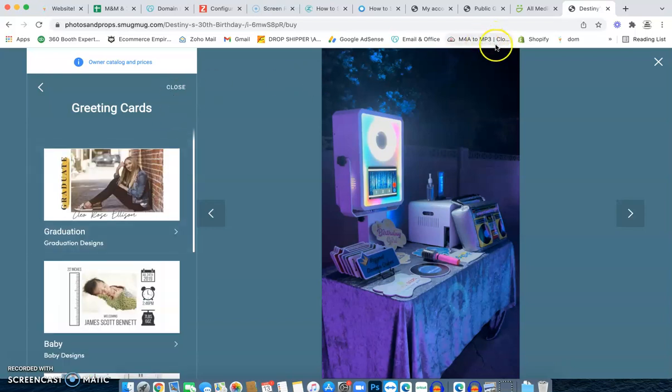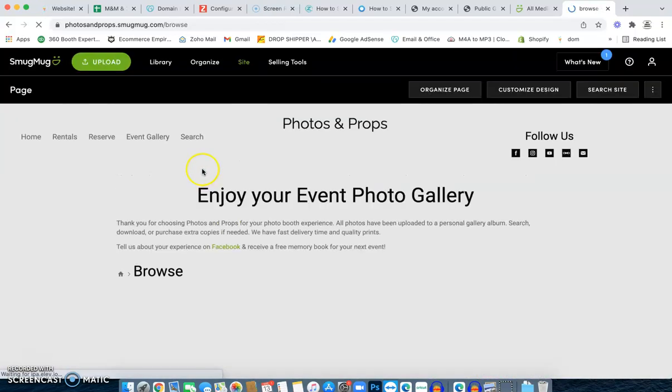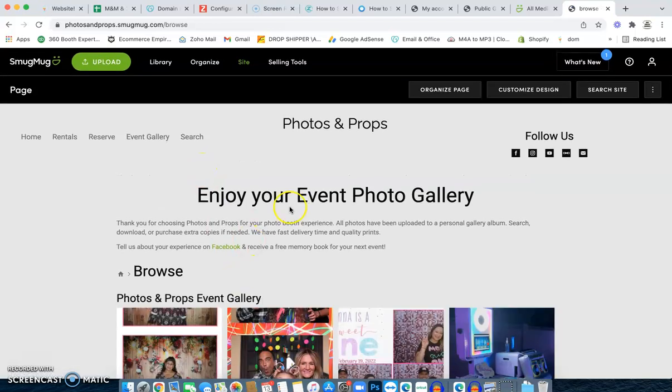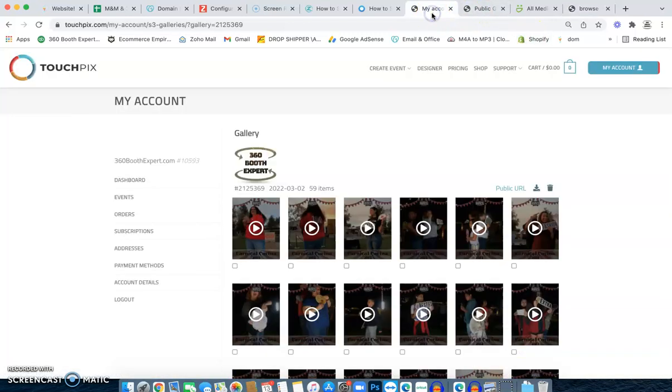So not only do you have this awesome way to show off your different event galleries, it makes you look so much bigger than what you are, and a lot of people appreciate the fact that you're giving them a gallery of every single photo. So yeah, this is one way to do it, and I'm going to show you guys how to upload it to your own personal site.